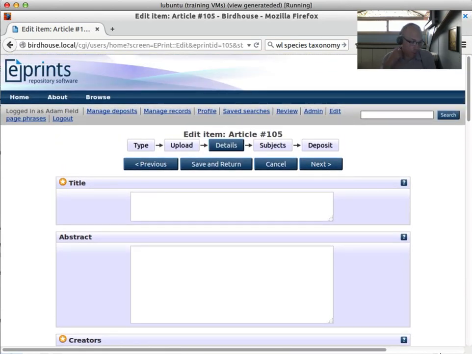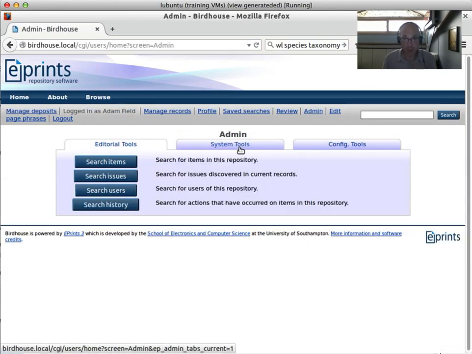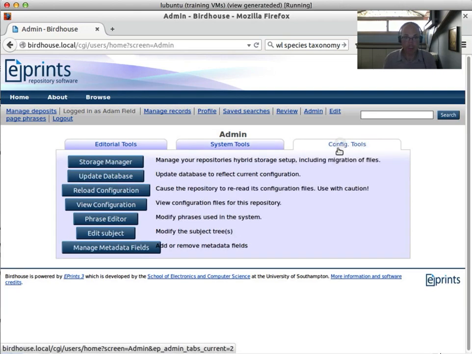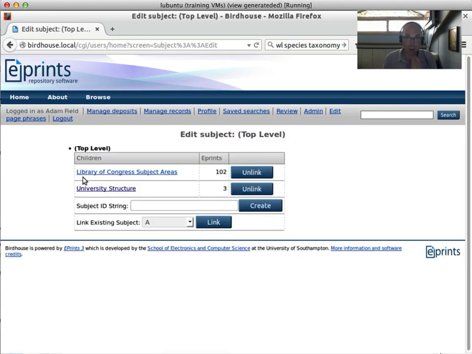So that's all well and good, but this tool is really very well suited to making minor tweaks to your subject tree. But if you have major changes to make, it would take forever to add 100 new subjects using this tool.